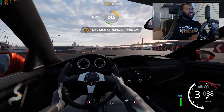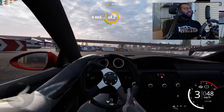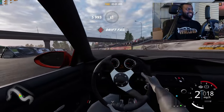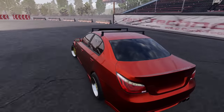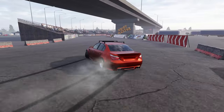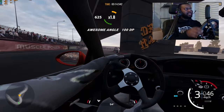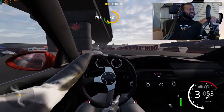I think it is like 670 horsepower, but these gears are so long that you're low RPM all the time. This car sucks. It looks cool though. So anyways, I think e-brake is gonna be fun, because I'm actually gonna learn more e-brake techniques on this sim. I want to say this game. I was about to say this game, but I know what you guys are gonna say.